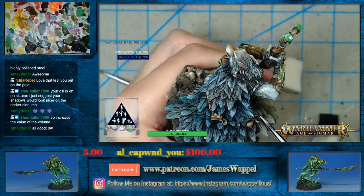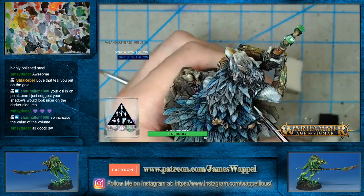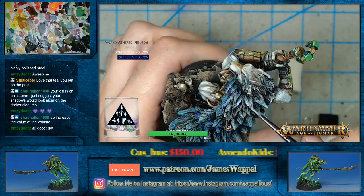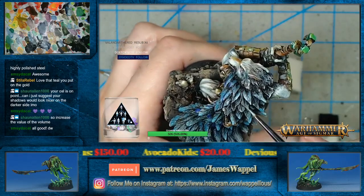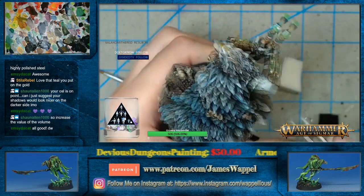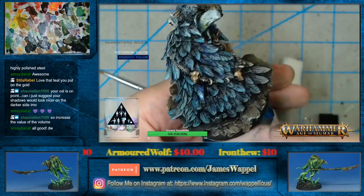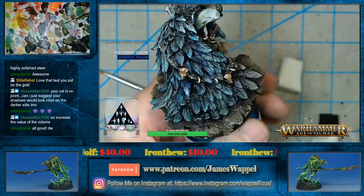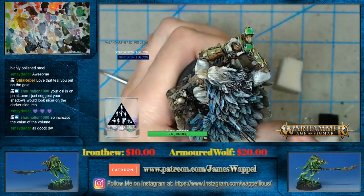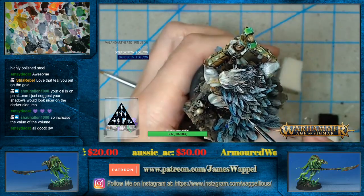And then it might just have been the miniature too. It might have just not been quite the right opportunity for it. So sometimes you got to give it a try again, even though it maybe didn't work the way you wanted it to on a certain figure. Give it a try somewhere else. We're constantly trying new colors. Also, trying to keep these feathers a little lighter than the stuff down here, since these must be catching a little bit more of the light.